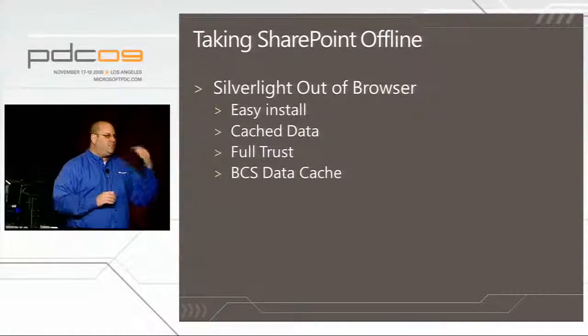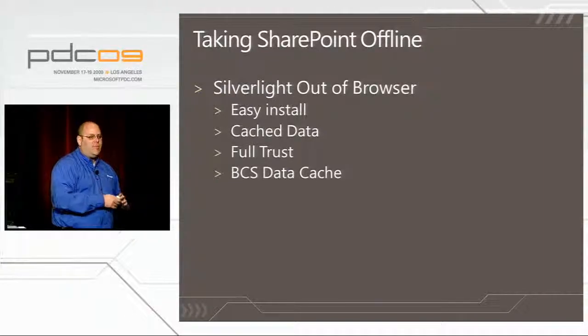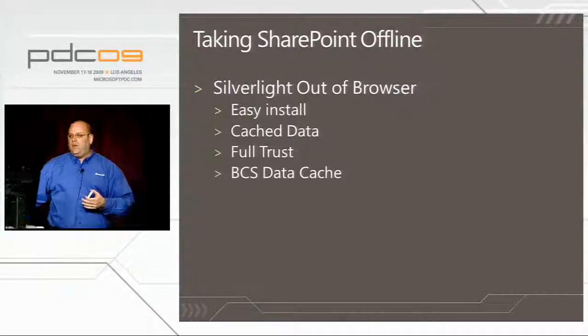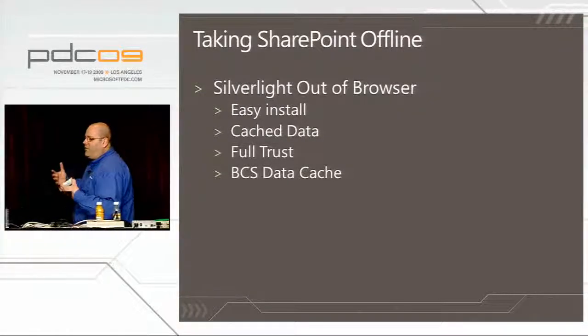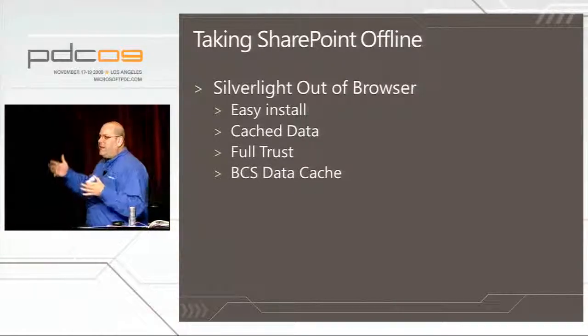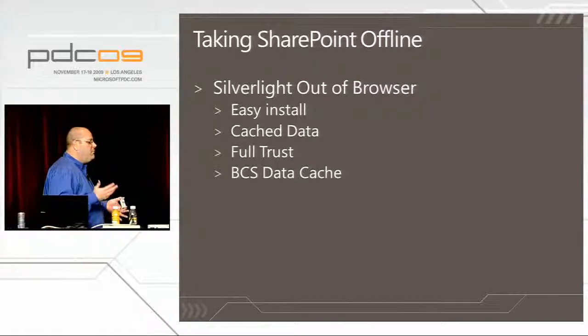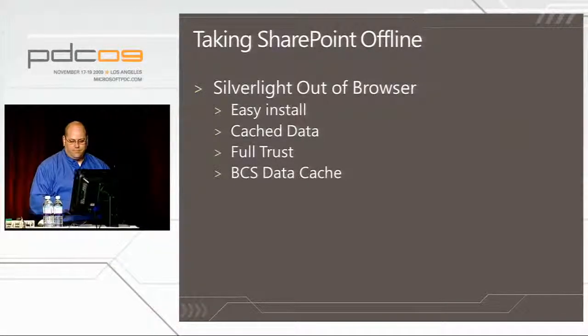So you can imagine a scenario where your client-side application, your out-of-the-browser application, is not communicating with SharePoint, but it's communicating offline with the SharePoint BCS cache. And then you let all of the caching and syncing mechanism built into that feature do all the data syncing for you. You don't need to manage that data sync with your out-of-browser application.